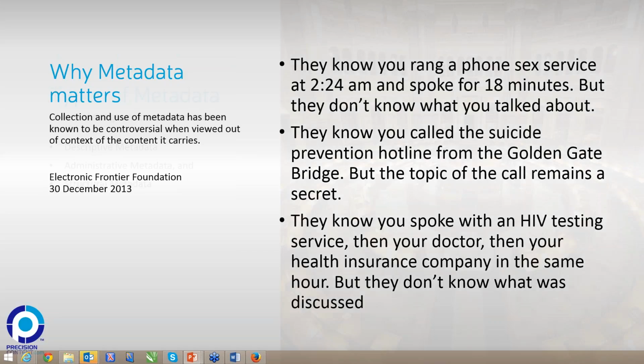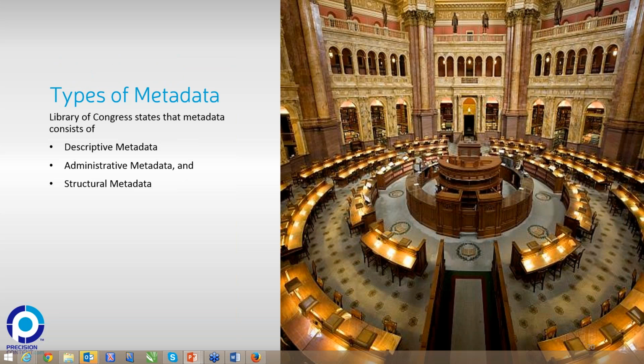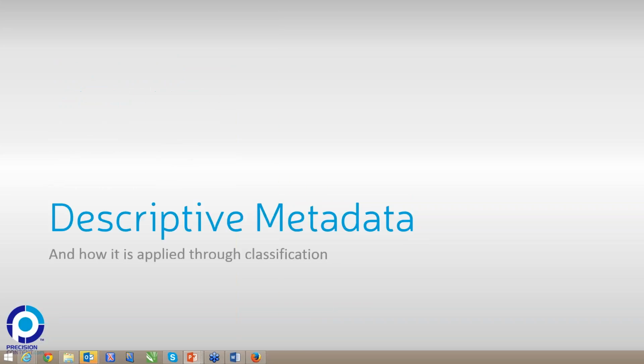So now we get into the actual classification and definitions around metadata itself. At its highest level, we look at dividing metadata into three very distinct categories of descriptive metadata, administrative metadata, and structural metadata. Descriptive metadata is the metadata that we most often work with, whether it's as authors or contributors or information architects. This is metadata that we need to be able to set up so that we're able to identify and quickly retrieve information based on what the information is about. And typically, only an author or a content contributor can apply this descriptive metadata appropriately.